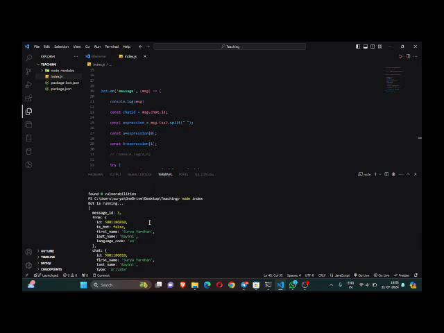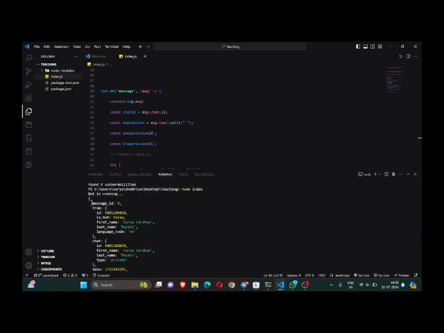So what does this message contain? It contains an object, and this object contains a few more internal objects, right? I mean message.chat and from contain, it's an object, right?